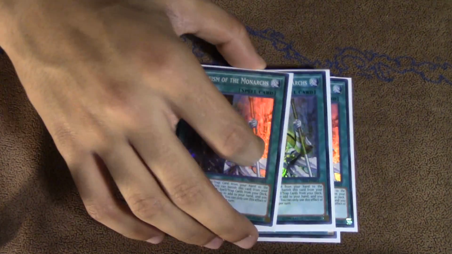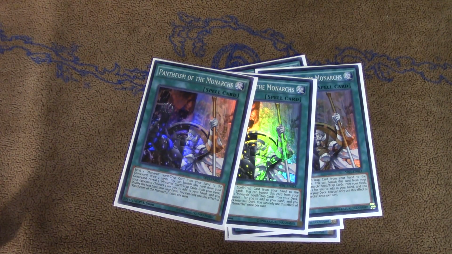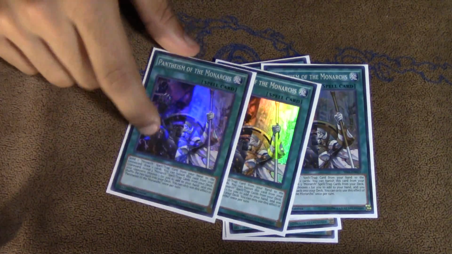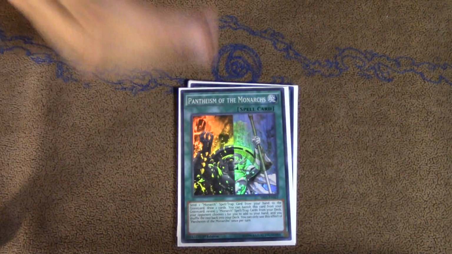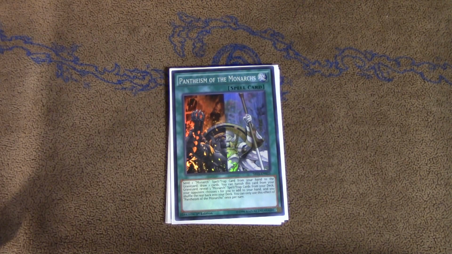So next up we play 3 Pantheism. It's draw power because you get to drop a Monarch spell trap card with it to draw 2, and then while it's in the graveyard, you can banish it and reveal 3 Monarch spell trap cards, and then your opponent chooses from those to add to your hand. You can try and play mind games to get your opponent to add the one that you need. That doesn't usually work out for me, but a lot of the time I'll try to force their hand into choosing the one I do want.